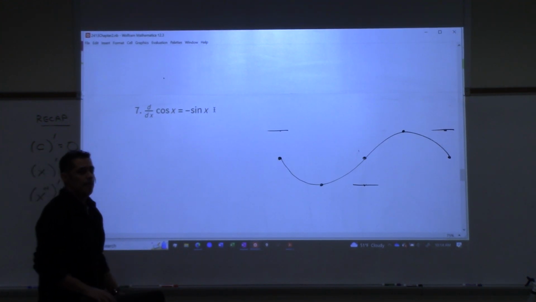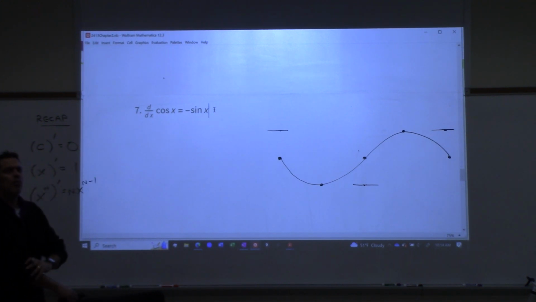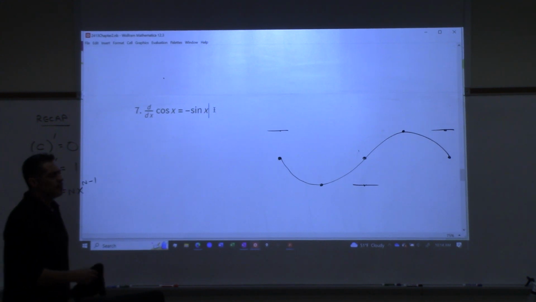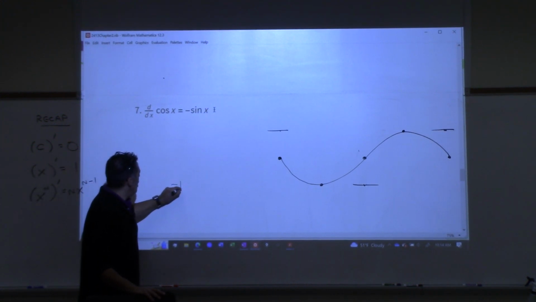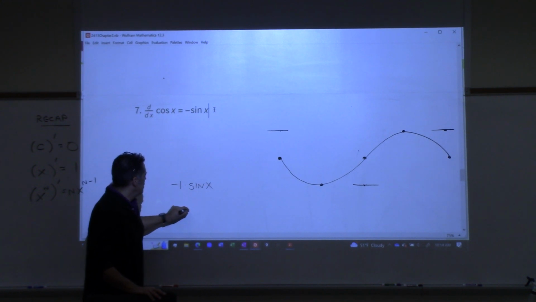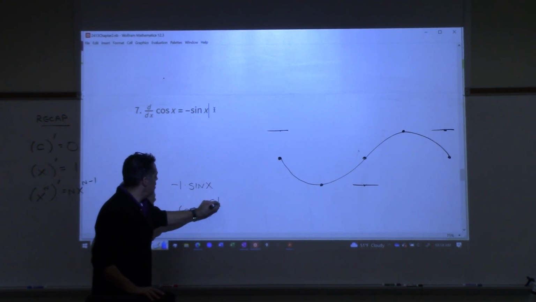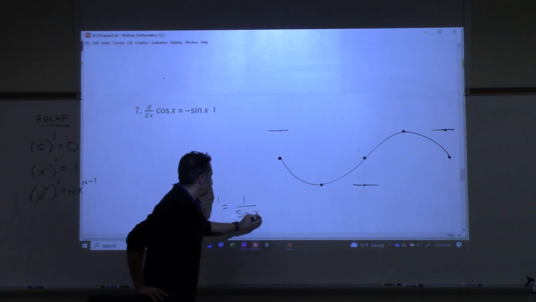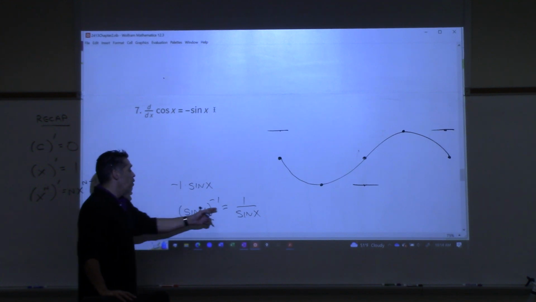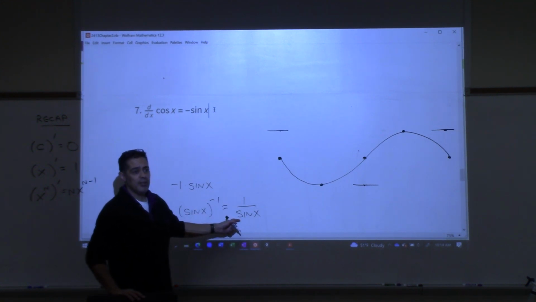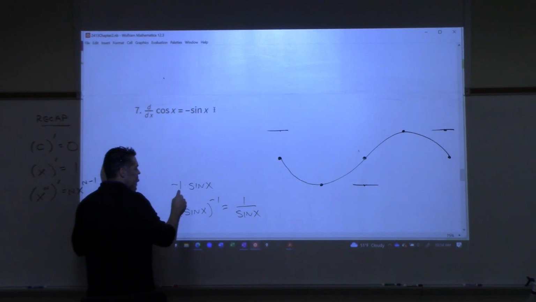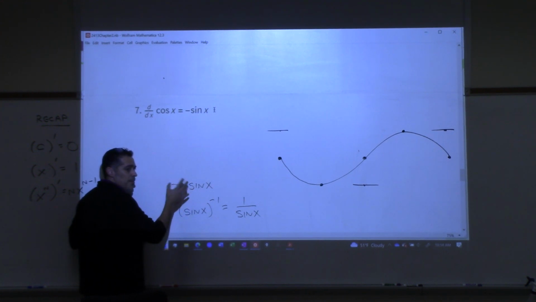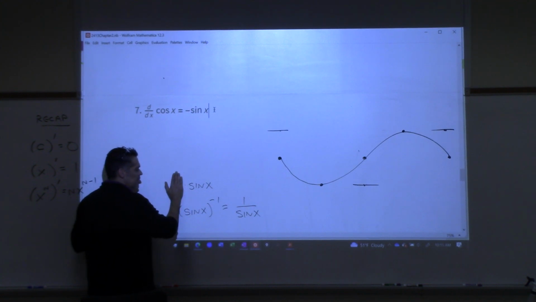Is it just like 1 over sine of x then? Or would that not make sense? 1 over what? I'm trying to say negative sine of x would equal 1 over sine of x. No, this is -1 times sine of x, not sine of x to the -1. That would be 1 over sine of x. And 1 over sine in pre-cal, 1 divided by sine is actually cosecant. That's a cosecant function. Remember in pre-cal, the number in front gave you the amplitude, and it also told you whether or not you had flipping going on. So this is just saying, take the sine function, which has an amplitude of 1, and flip it over the x-axis. That's all that is.